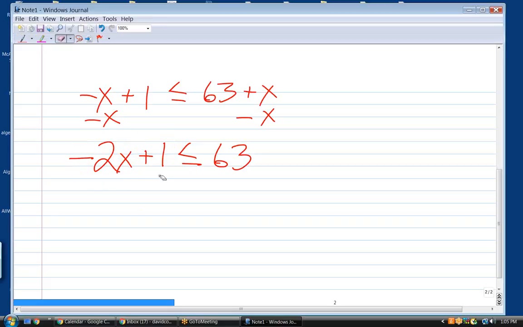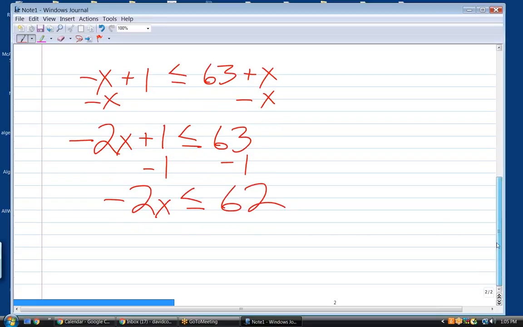Yeah, I'm trying first to put the numbers together on the... I think you're doing it in the opposite way. Exactly. Let's get rid of the plus 1. What do we have to do to move it to the other side? Turn it to minus. So it's going to be minus... Yeah. So what's the next line? Minus 2x is less than or equal to 62.